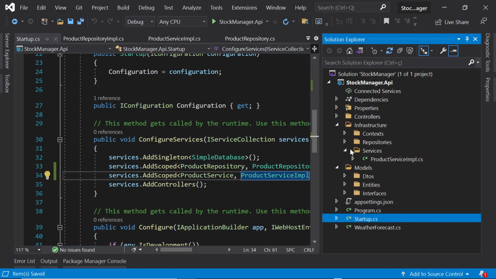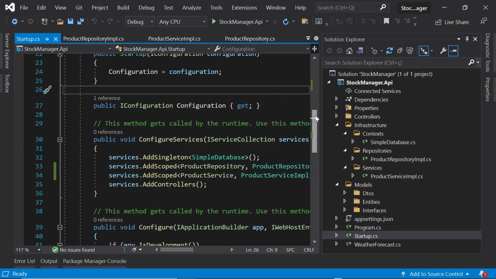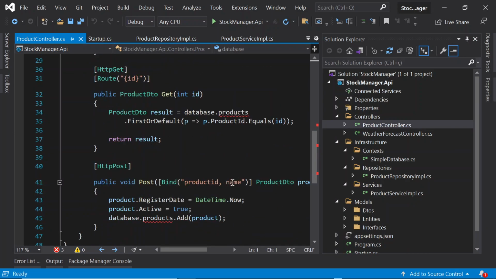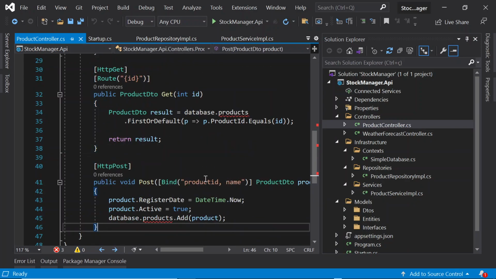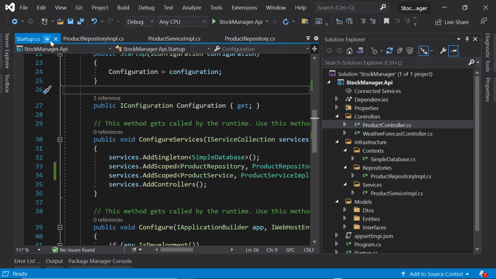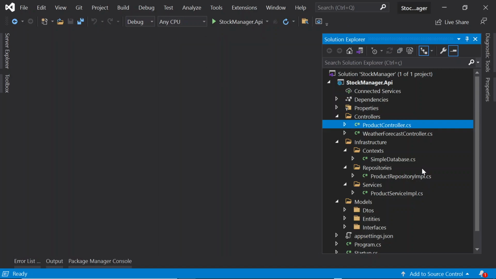Now we have the service and the repository in my context, but we keep receiving errors from the controller. Don't despair, because we are going to solve this issue. But now we need our last layer to implement the connection between everything.